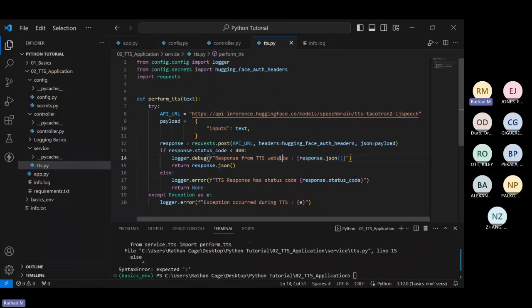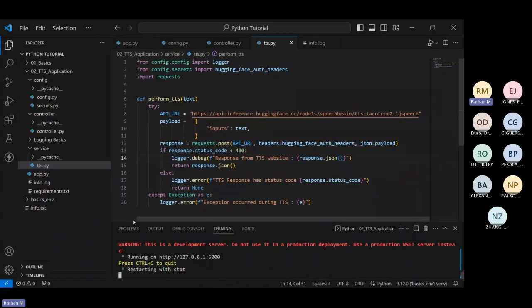We need to send only the audio file. We don't know if the response is an audio file, or if it's in a different format, we know nothing about it. So that's what we want to do here. Let's do that. Now, hold on. Yeah, so with this, let's do this. And let's try running it. Let's see what happens.